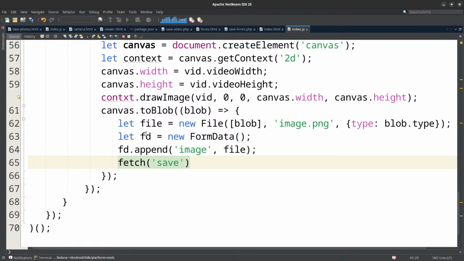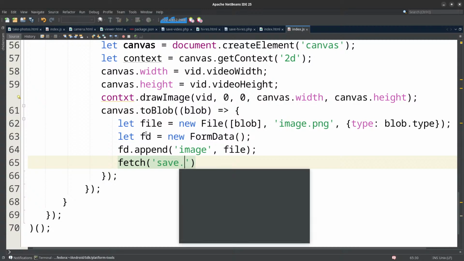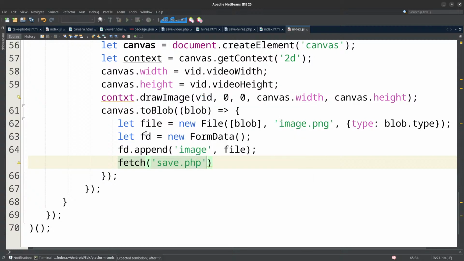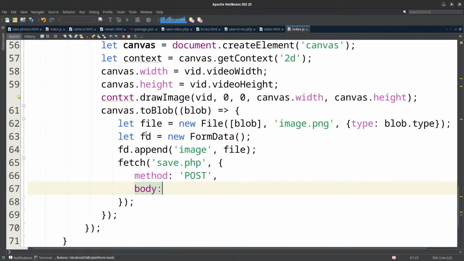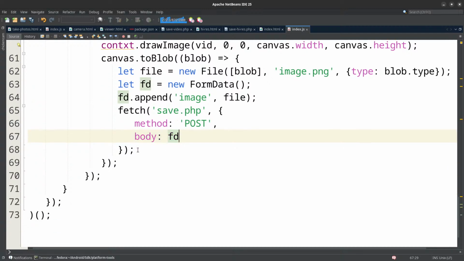Let's call it save.php. And of course, the method will be post, and the body will simply be our form data. So that's it.